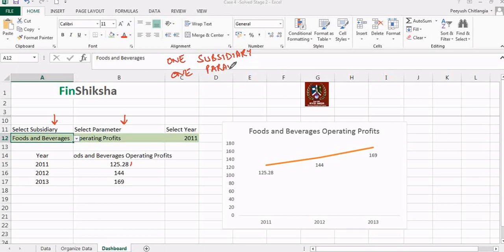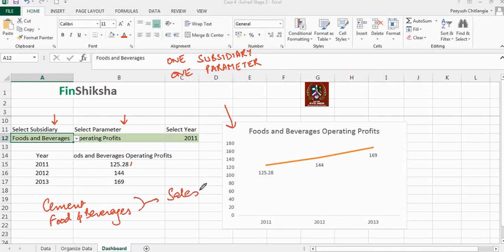That's the way it is created, because VLOOKUP will throw out only one value, and that's what we have plotted here. Now suppose the CEO wanted to check cement and food and beverages, the sales for both of these in one chart, and see whether one is growing and the other is falling, right? That's unfortunately not available in this solution with us.